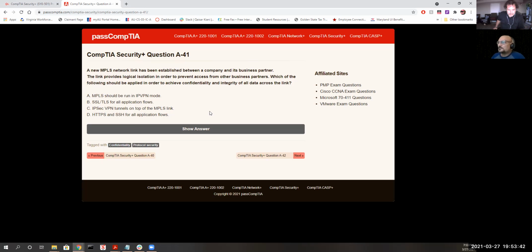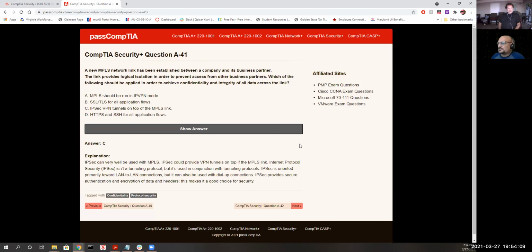I like A here, although C is tempting. A, C, C. MPLS. Okay, I knew A looked wrong. I've never seen IPVPN before.